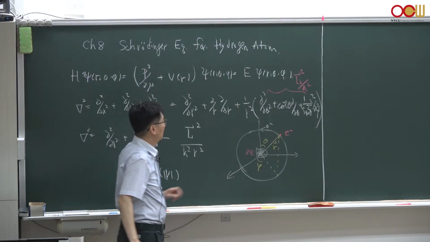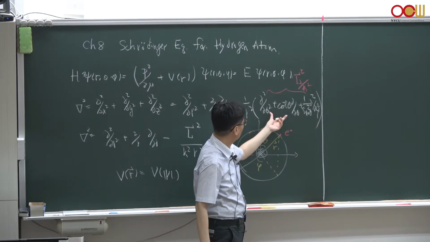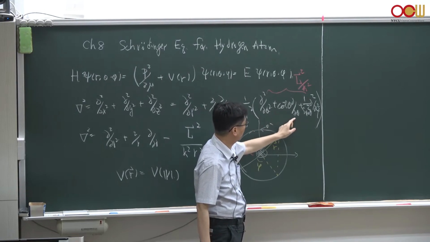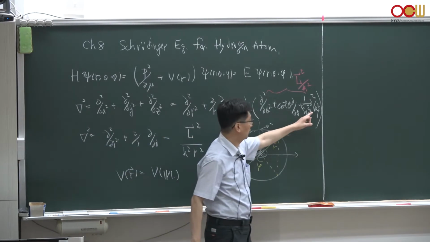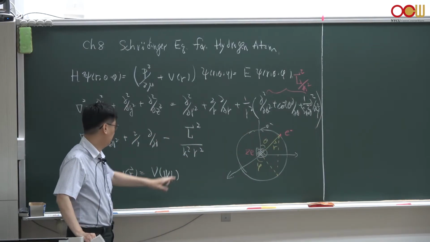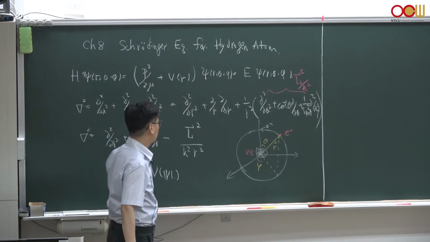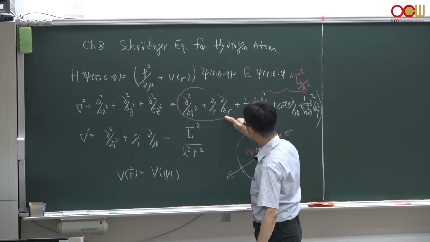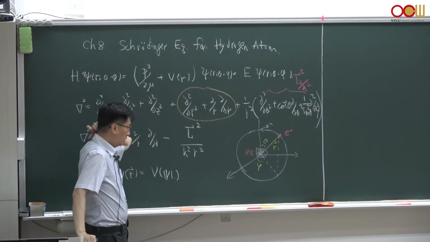And if you go back to this angular momentum operator in the previous chapter, you will immediately recognize that this second order in theta derivative plus cotangent theta d by d theta plus 1 over sine theta squared times d squared by d phi squared is precisely the square of the angular momentum operator divided by h bar squared. Of course, it's 1 over r squared as a prefactor. But what about this d by dr? Well, this is the derivative involving the radius part of the vector.